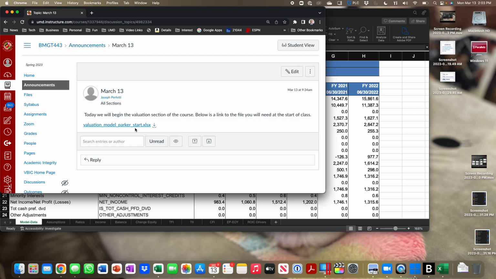So the only way it's going to work is for you to create it yourself, and I'm not going to make you start completely from scratch. So that's why we're going to start with this kind of partially built model and then continue from there. But basically, everything I do, you're going to do. Okay, create your own model here. So get that file, have it up in Excel, and running in just a couple minutes.